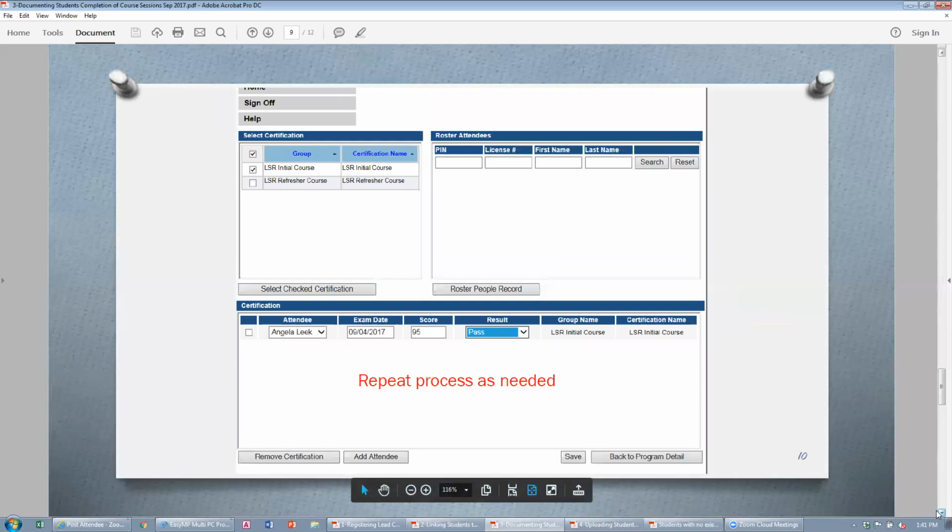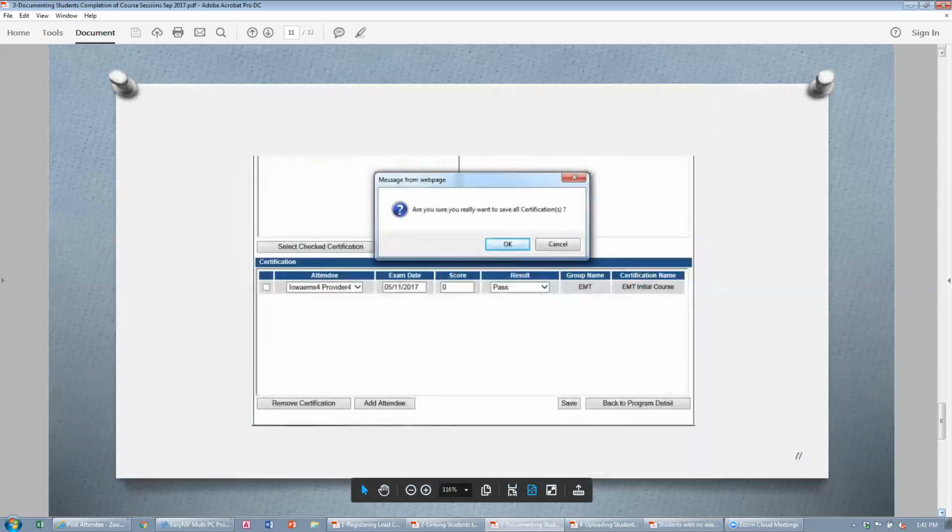And then you continue this for all of the various people and or courses. But again, you'd have to change your check mark to do the refresher course to add the refresher course, but they all happen down in here. Once you've done all of your rows and you've saved everyone, you can go back to program detail and you're back to your main page.